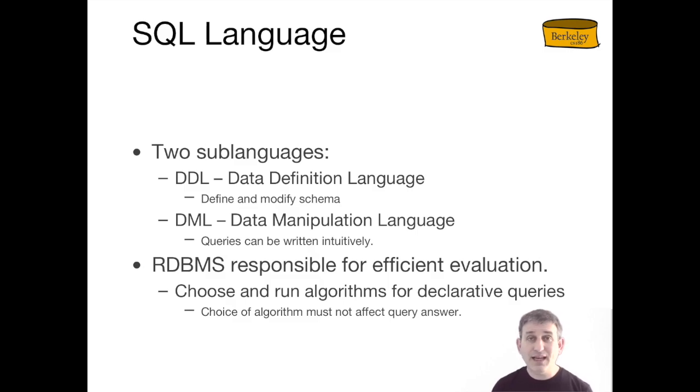Okay, having seen the SQL model for relations and databases, let's talk a bit about the SQL language now and get into it. SQL contains actually two sublanguages. The first is called the DDL, or the data definition language, and it's used to define and manipulate schemas, to modify schemas if you, for instance, do want to add or remove columns.